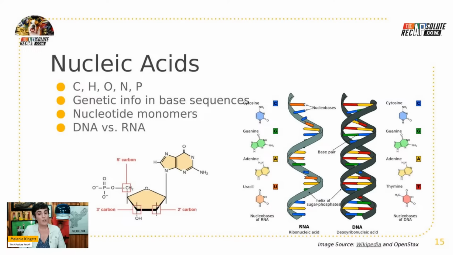So the phosphate group is going to be attached to the 5' carbon, whereas the adjacent nucleotide is going to be attached to the 3' carbon. Coming off of my 1' is going to be the nitrogenous base, either purine or pyrimidine, single or double ringed. Difference between RNA is going to be uracil. We also have double versus single stranded. We're going to regroup on nucleic acids again later on, so I don't want to give them too much attention right now.